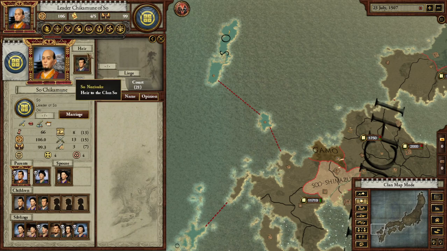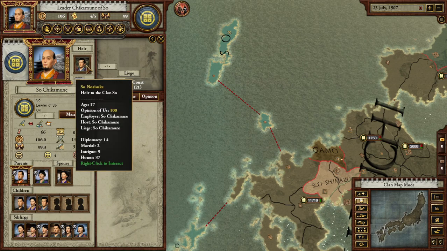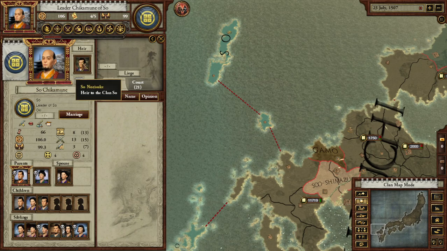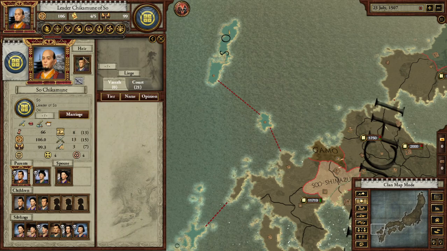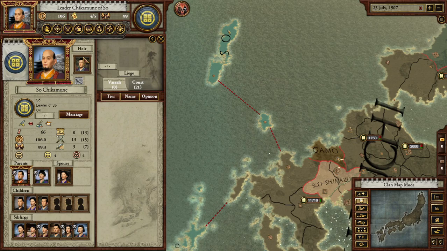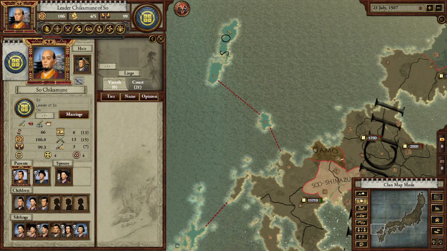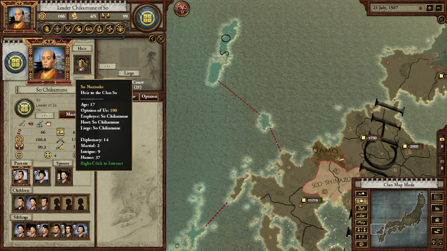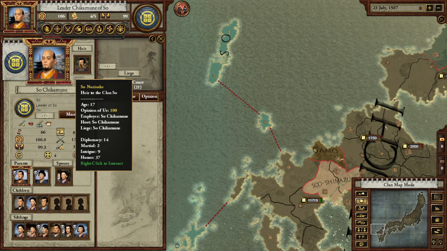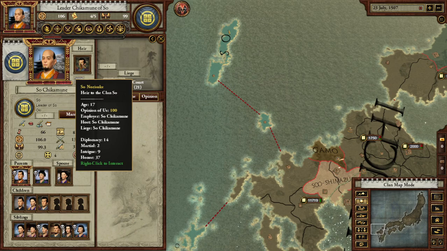Now let's talk about the heir. So to make things clearer, this is the heir. It appears next to the character portrait. This is the character you have designated to assume the leadership of your dynasty when your character dies. Inheritance is passed down to the eldest male child. If you are a Kokujin, for example, or a daimyo, your oldest son at the time of your character's death will succeed him and assume his landed titles.